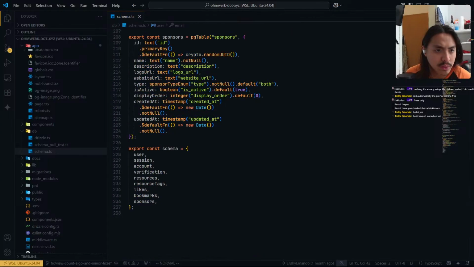Okay, wait. The server action. So consider moving this function to.